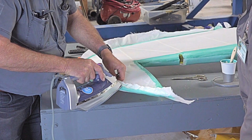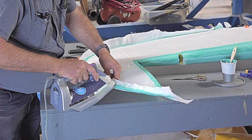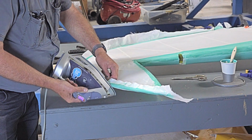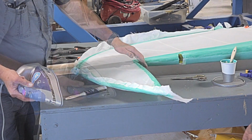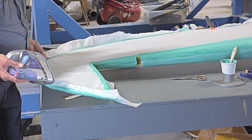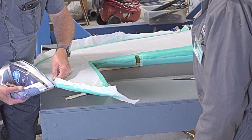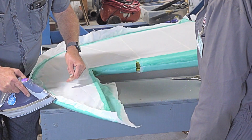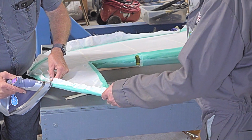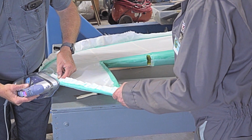With this, at first you go, oh man, this is a mess. It's all over the place. Nothing fits, nothing sticks, nothing's doing what it's supposed to. Then all of a sudden it kind of starts to come together for you. This is what I've been looking for. Bring this down a little bit toward you. Overhanging a bit? Just a wee bit. It just makes it easier to get the iron on it. I want just a wee bit so I can pull it, but I don't want a lot of extra.